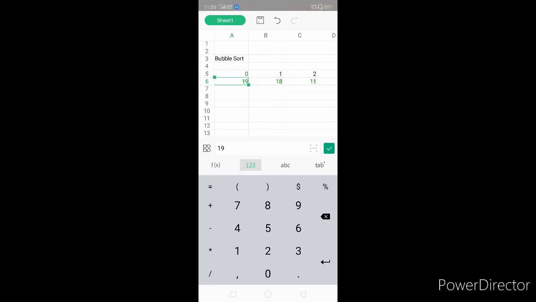True, so the swap happens. So it becomes 18, 19, 11, 6, and 2. That's the first set.